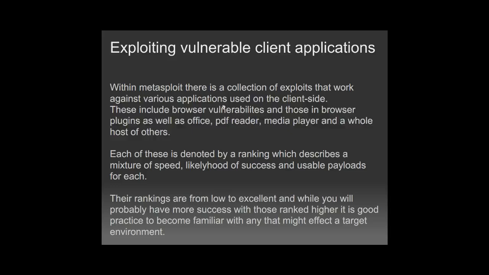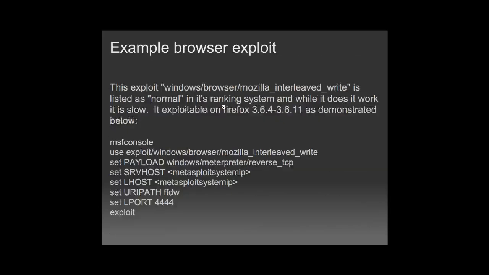Okay. I want to walk you through three of these, not MS08-067 NetAPI, because that one is actually a server-side exploit. Now I want to go through some client-side exploits. And the first of these is one for the Firefox browser. Okay, this works on 3.6.4 through 3.6.11. It's rated as normal, so it's not really good or excellent at exploiting, but it's probably going to work.